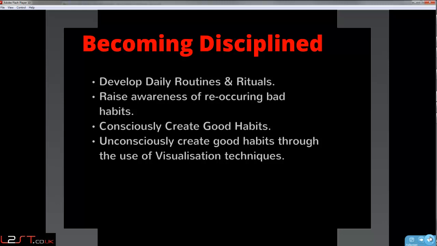So, for me, we had the question earlier on, is it a good thing to have an objective? Well, for me it is, because I actually see myself achieving that objective before I achieve it. You have to see it first. You have to see it in your mind's eye. Power of attraction, whatever you want to call it, the law of attraction. It works, but you have to practice it.